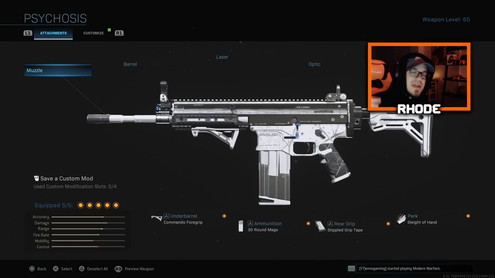We drop a nuke on Rust and we clutch it literally with about, we were at 242 points, I think, on hardpoint, and we end up clutching the nuke and calling it in right away. You might be able to hear the reactions from some of the people I was fighting against. It was pretty funny. But this is the Psychosis SCAR, and this is a must buy in my opinion.